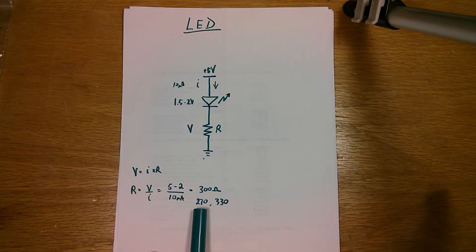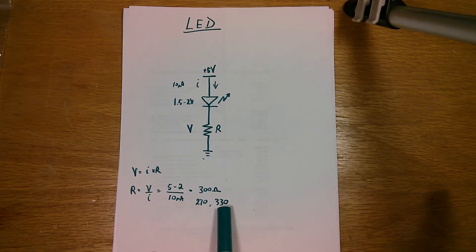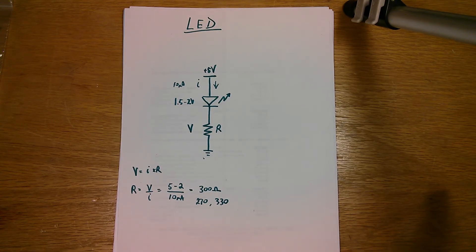So you could probably put in a 270 ohm resistor here and it would be safe. It's a little bit smaller, so a little bit more current is going to flow, but I think it'll be okay. If you're worried, you could put in a 330 ohm resistor and I think the LED would light up just as well.